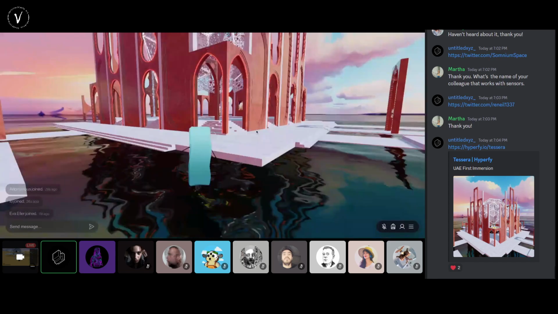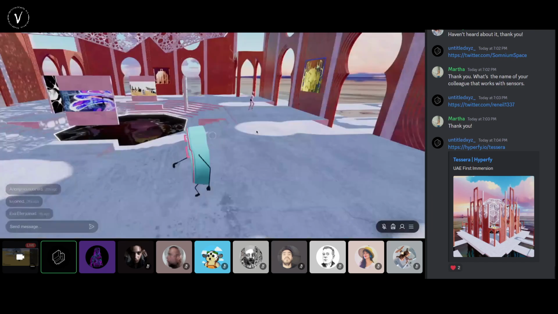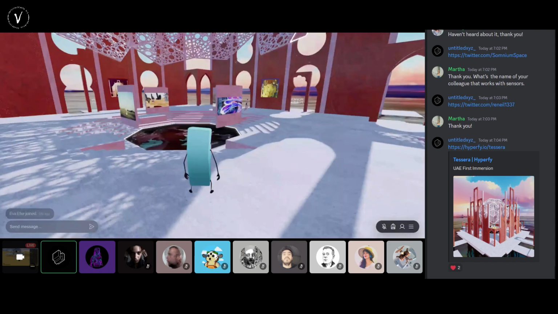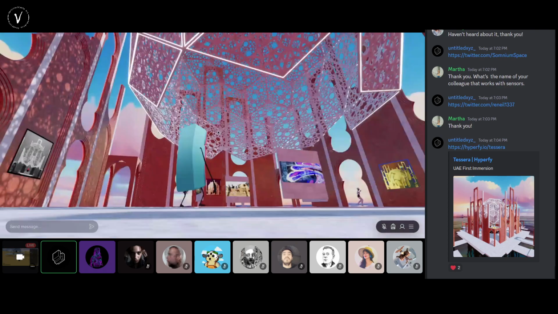This is a much more complex build. Very neat. Let me face upwards in case people can't log in. But yeah, here's a good view.